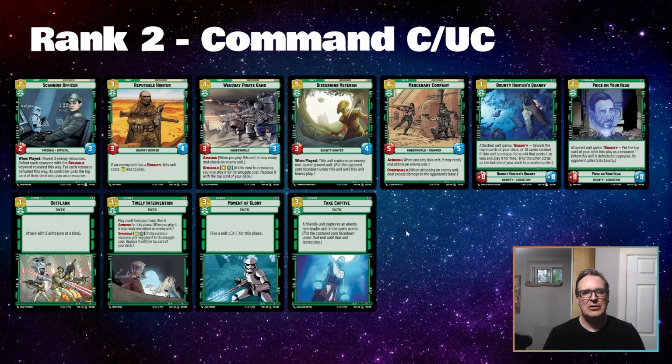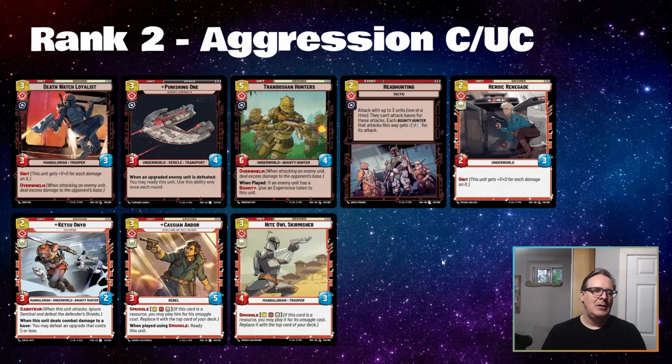Take Captive, so here's our other ability and command to capture something. 3 cost, friendly unit captures an enemy non-leader unit in the same area. So I think it's okay for a cost of 3. It's just, in a sense, removal, but you've got to be careful what you put it on. So, rank 2 for aggression cards.